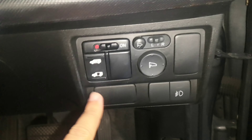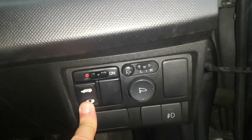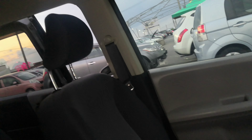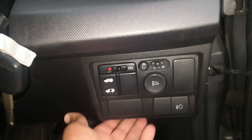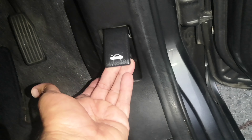This does have a power sliding door on the left side only. You push this button and it'll go ahead and open. Then you push it again, hold it down for a second, and it closes. You have your mirror controls over here. There's no storage underneath the panel here, but don't forget on the bottom you have your hood release.